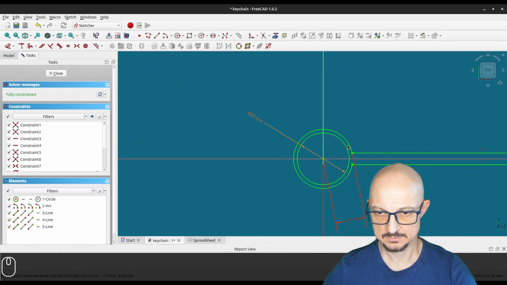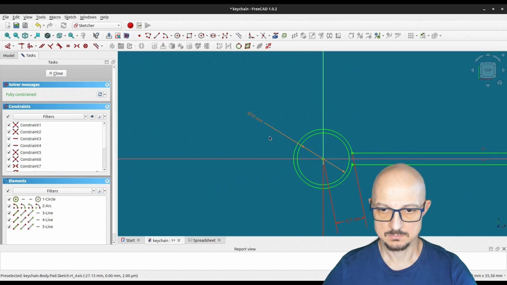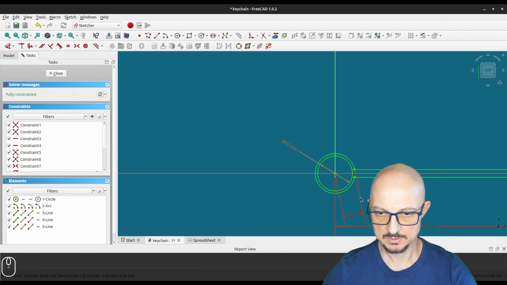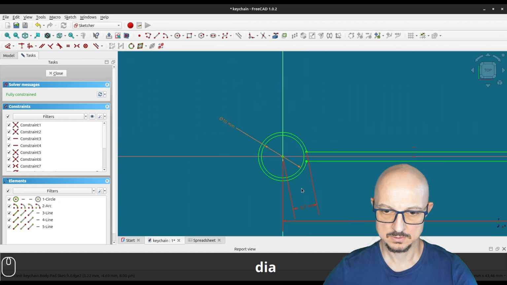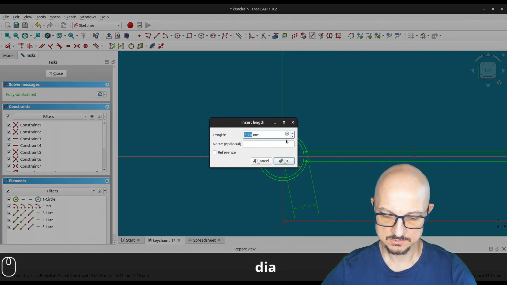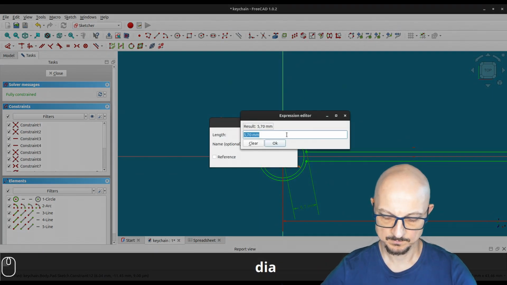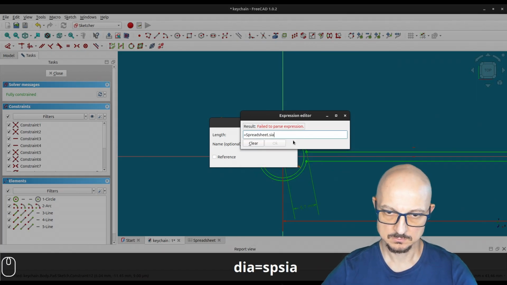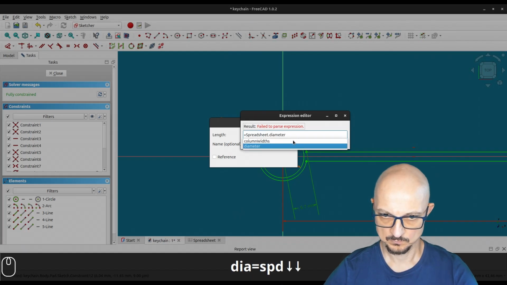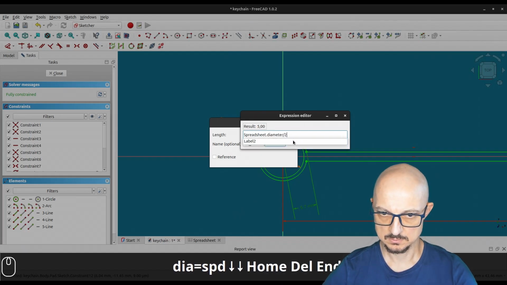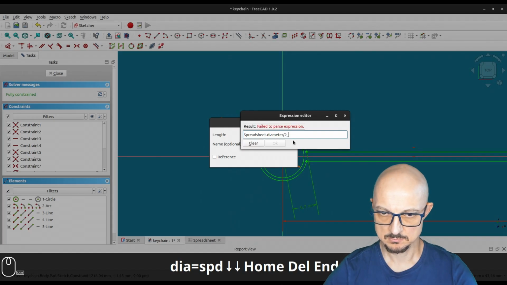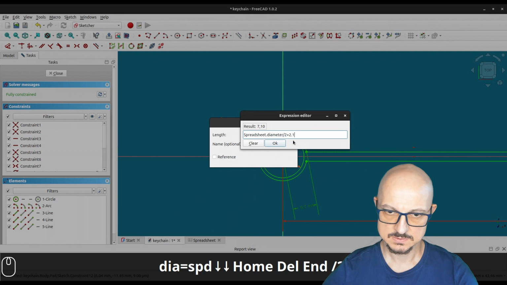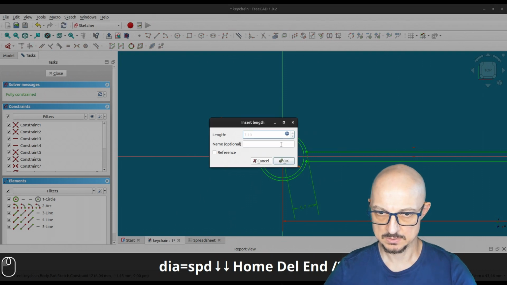So the thing will get super tiny, but we can fix this, and we say that this is actually our spreadsheet diameter, and we don't want it, so we change it into radius plus 2.1, and that's something that should be okay-ish.